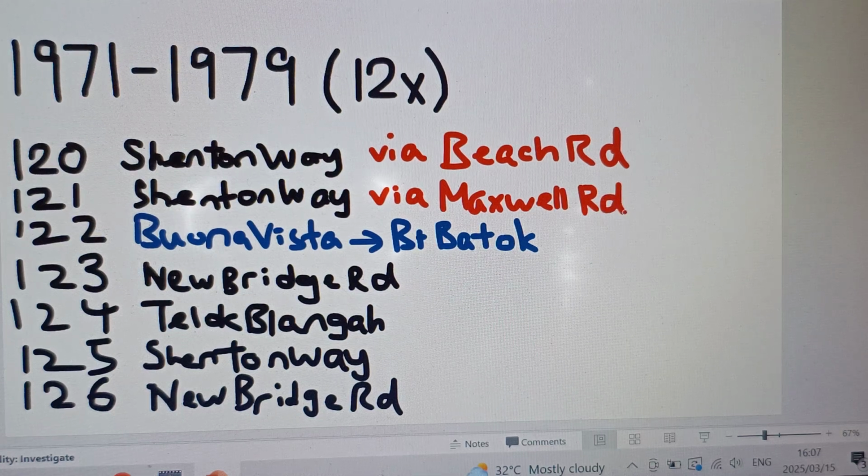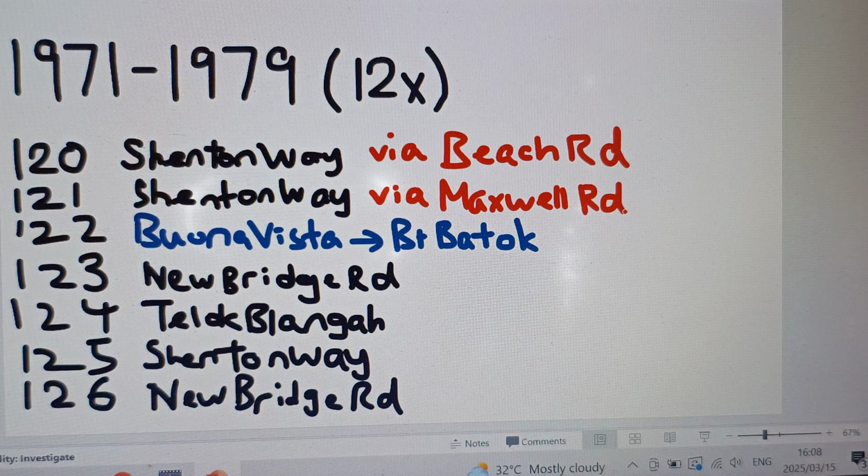Because that one bus stop at Maxwell Road that still exists till today wasn't only served by 608. There was 121 there. And there was also one of the 40 something services. I cannot remember if it's 42, 43, 45, or 46. I don't think it's 46 though, because 46 was a clone of service 11. So it was probably either 42, 43, or 45. I don't exactly remember which one.